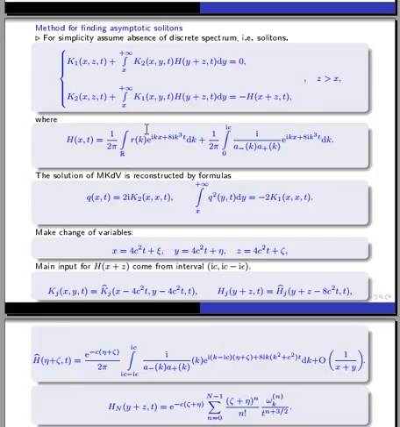Let us notice that if we are in front of the leading edge, then the kernel H, all the exponentials here, are close to 0. We can see this from this expression, and hence the solutions of this system, K1 and K2, are also close to 0, and that's why q is also close to 0.